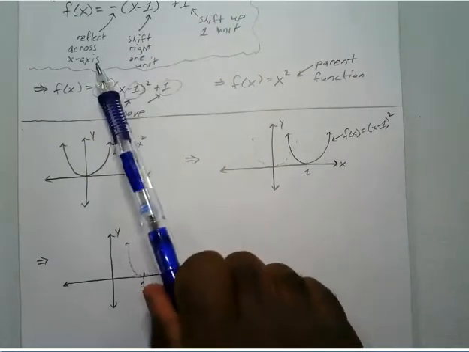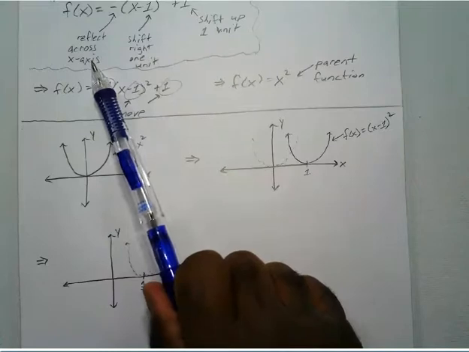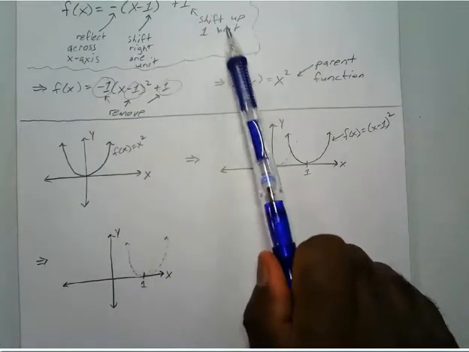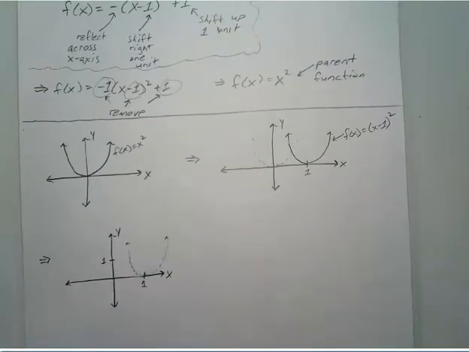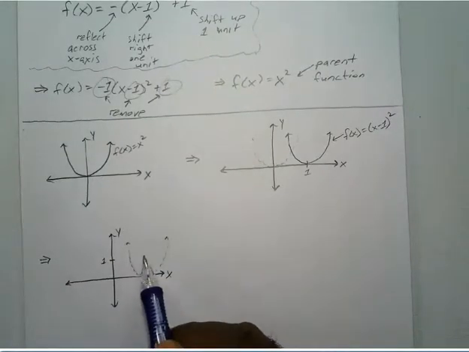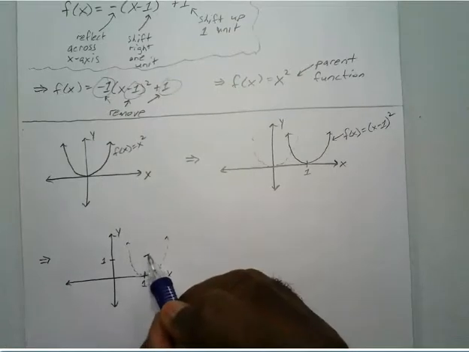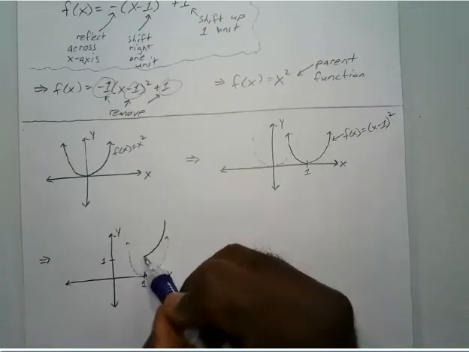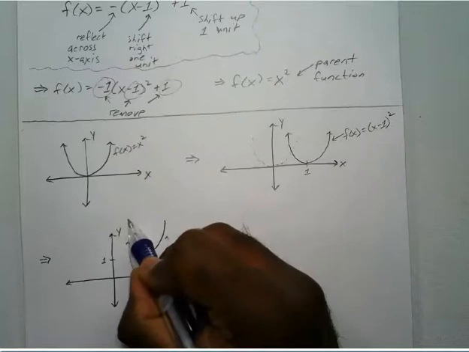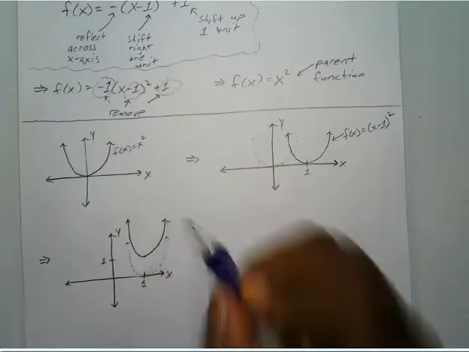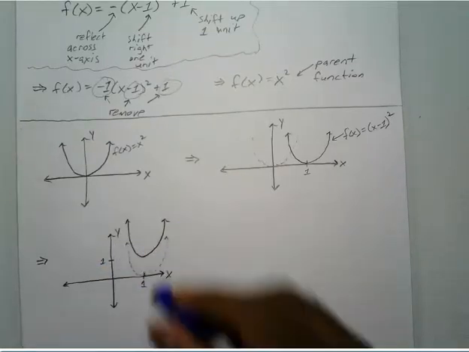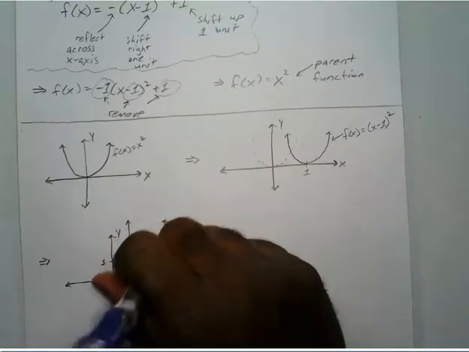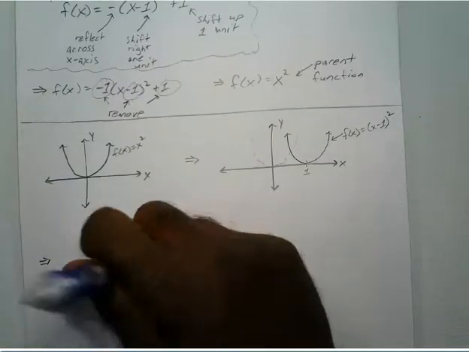Again, we can reflect it if we want to, and we'll still have the same answer, but we're just kind of bouncing around. So now we're going to shift it up 1 unit. So this is, let's say, a 1 up here. We're going to get this whole graph and shift it right up there. So we're going to get that graph, and it's going to look kind of like that. Okay. And again, if you wanted to erase the little dotted one, you could. If it's less confusing, we'll erase where we left off previously.